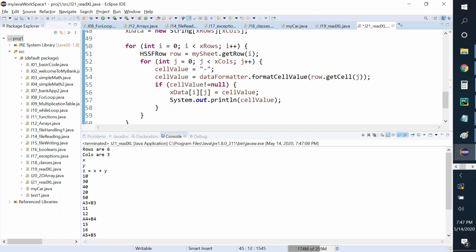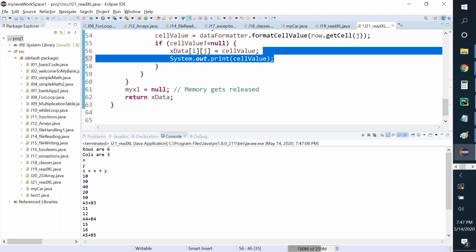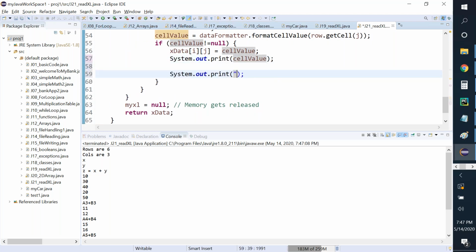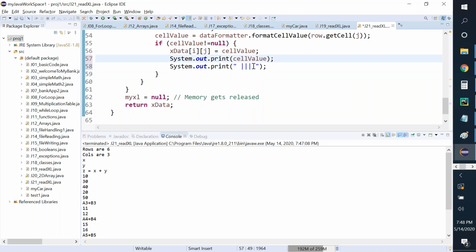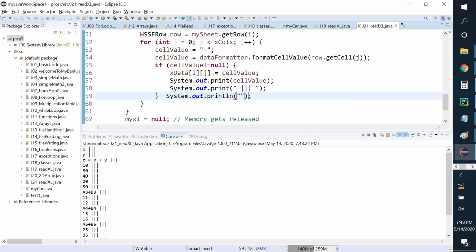And the same, we're doing it here, where each time if I say println, it'll print into a new line. So if I just say print like this and maybe give a divider after this, we'll print the value, give a space, and finally, once it is done, I will print nothing. Let me run this. From a formatting and presentation perspective, we'll get an idea. And see what it is doing in X. Oh, cell value. Okay, got it.